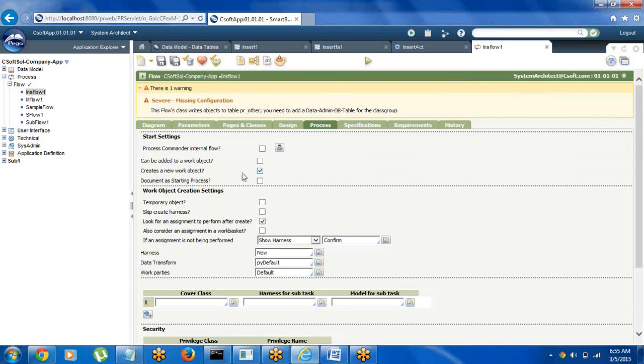Also by default you can select skip create harness. Normally it will display one page, so in the developer environment if you want to skip that page you can select this skip create harness option. Okay, now save the flow.